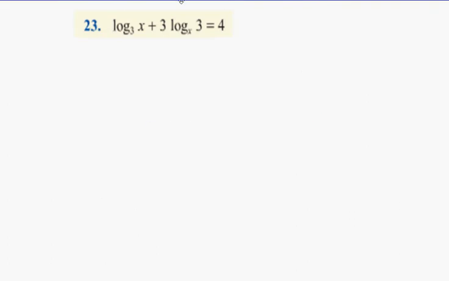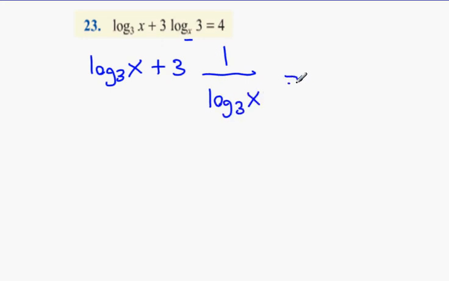Sorry for the change of base. The rule is, which one's the harder version? Never let x be the base. There's currently an x as the base, so let's prevent the x from being the base. We're going to use the rule where we get 1 on top, and we change the two of them around, like so.